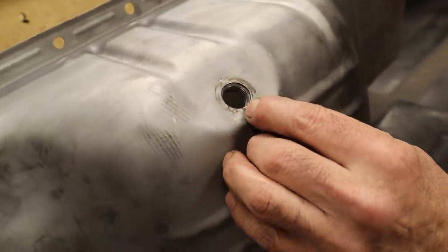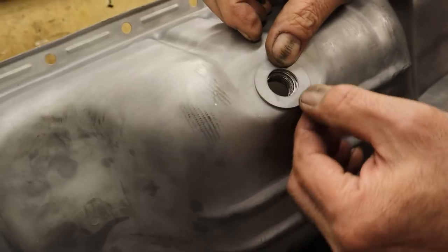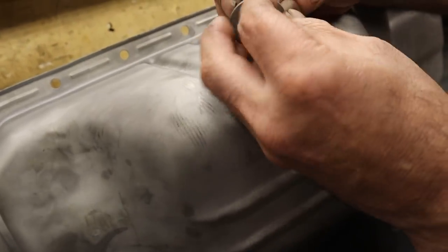And it's not thin. So if you over-torque it, it'll actually push that little wall in. Exactly. I wonder how many connecting rods were out just because of that little thing. But anyway, to fix that, voila, we're going to have a nice new fitting there, a nice new flat spot that we're going to TIG weld around there. And then it's going to seal, and it's nice and flat.